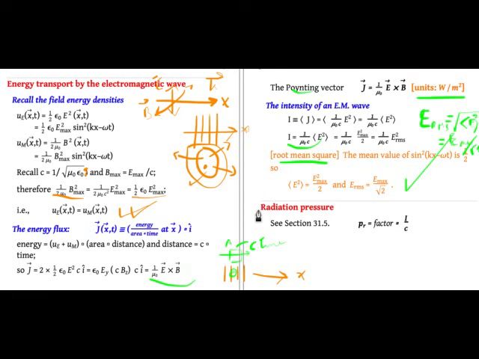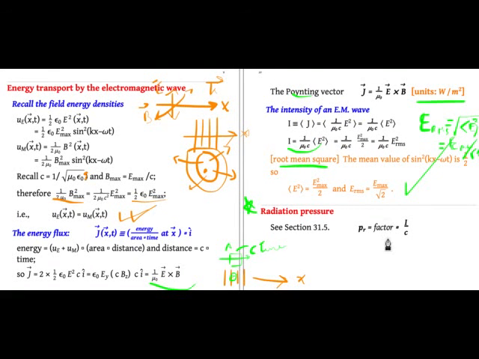Well, okay, there's one other topic in chapter 31. It's the radiation pressure, but I'm not going to talk about that in the screencast. It's section 5, and the radiation pressure is equal to a numerical factor, just a pure number, times the intensity over the speed of light. And again, there'll be some Lon Capa problems where you have to calculate radiation pressure. So this is the equation that you need, but you have to know what the factor is. That's discussed in the book.